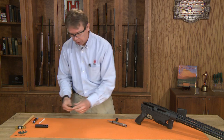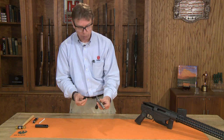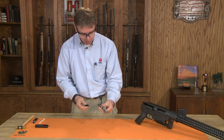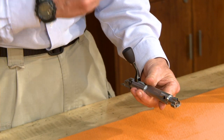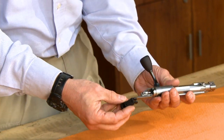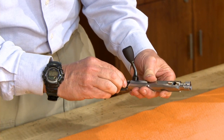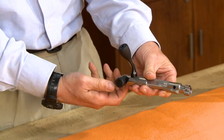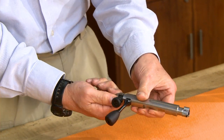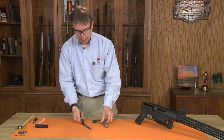There's a small Allen wrench in there to adjust the trigger pull, and this is a tool used to remove the firing pin from the rifle. I hold the bolt so the bolt handle is straight up in a 12 o'clock position, and I'm going to insert this tool behind the firing pin and the cocking piece, and depress that to the rear. Pivot it 90 degrees, then you can turn the firing pin and remove it.